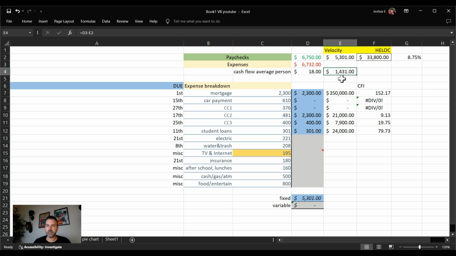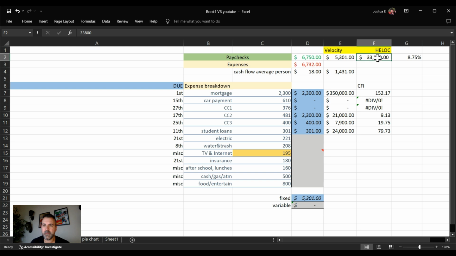So every month you've got about this $1,400 that goes back into the line, and then you pay your average daily balance of interest. And I've gone over how to calculate the interest in a previous video, but we'll do it again later. But that's why your budget is the most important thing for the analysis. Cash flow index is how you rank which one to pay off. That's how we decided that we should pay off that credit card, these two credit cards, and then it goes into here.